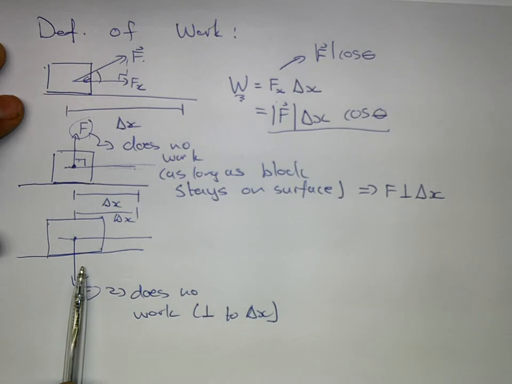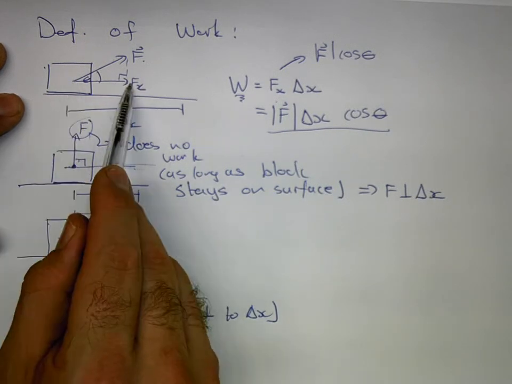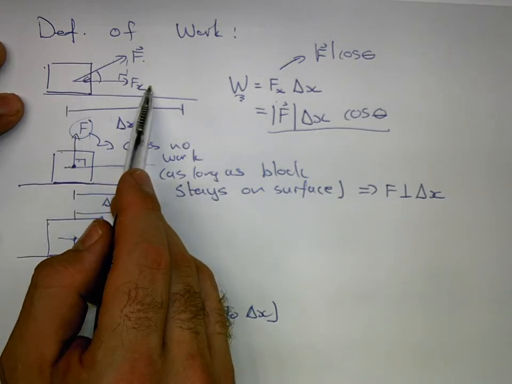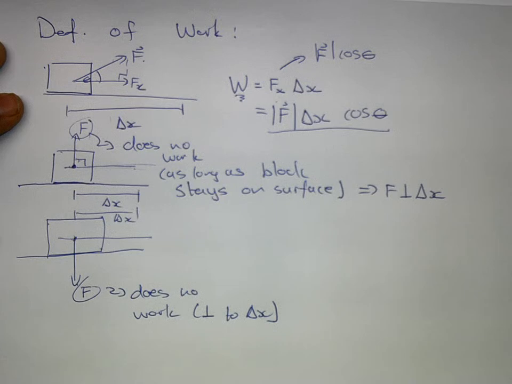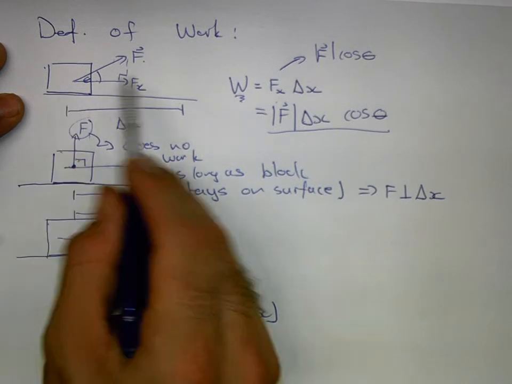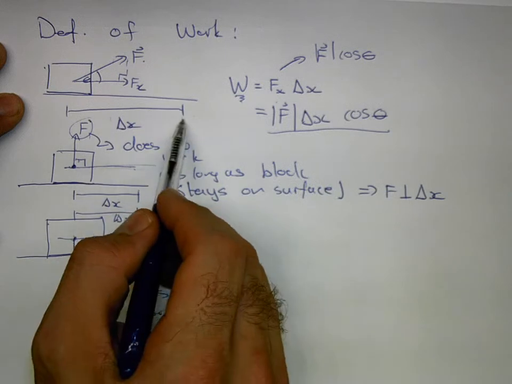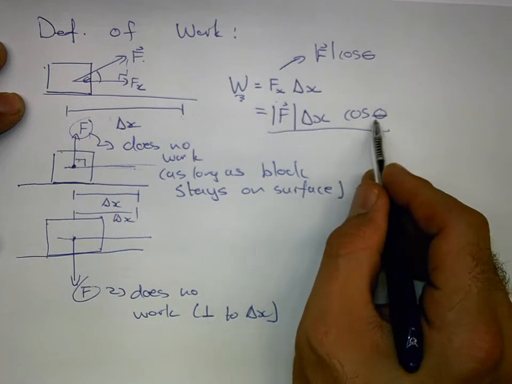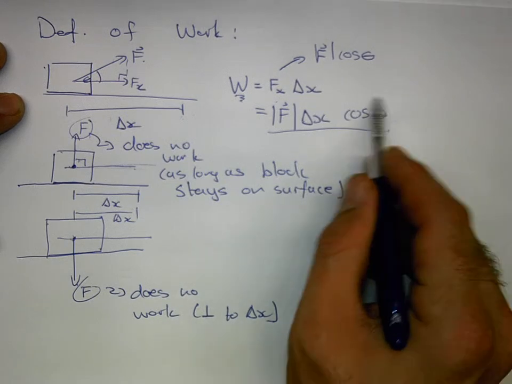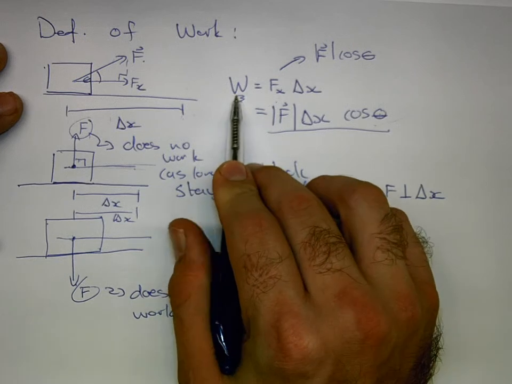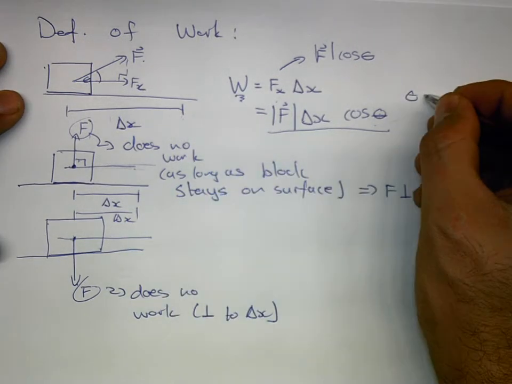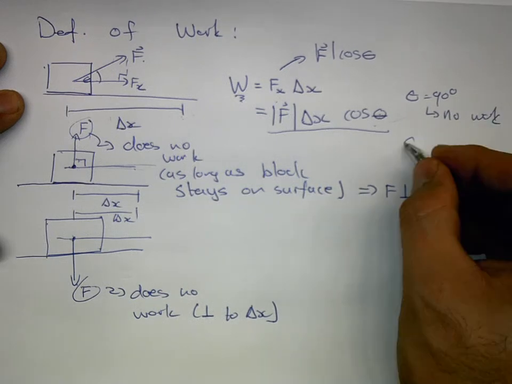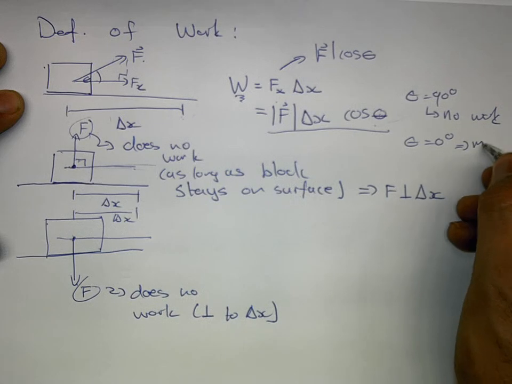So that makes sense. If we were to apply this force purely in the x direction, so we minimize its y component and maximize its x component, we get the maximal x acceleration, which means we get the maximal change in velocity for a certain displacement, which means we get the maximum amount of work done. So if that angle theta is 0, the cosine of 0 is just 1. That's the largest value a cosine can have, so that's the largest value that work will have. So if theta equals 90 degrees, it means no work. If theta is equal to 0 degrees, it means maximum work.